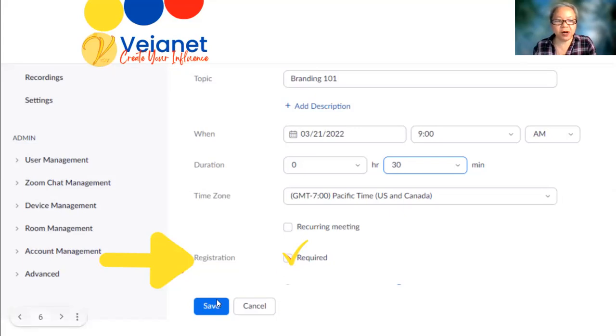Click the save button, and that way you are good to go. So whoever would like to attend the Branding 101 will have to register first before they can join the Branding 101 Zoom meeting, right? So if you're interested, you can sign in. I will share the link, of course, at the end of this tutorial.